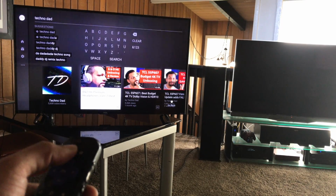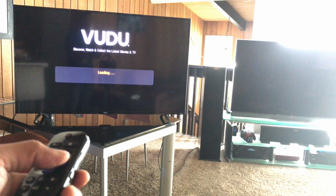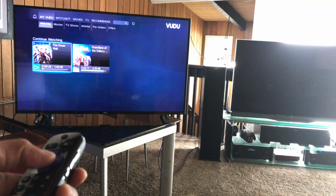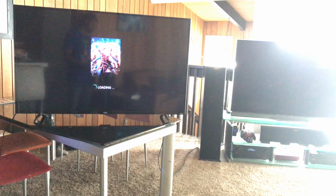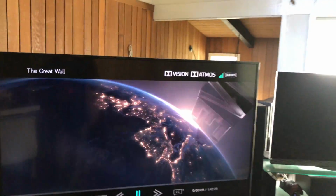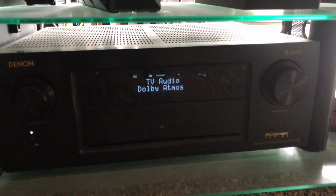So we're gonna go back to home and we're gonna go check out Vudu because that's where most of your Dolby Atmos movies are gonna be coming from. All right, so let's go to My Vudu and let's just turn on Great Wall. Yeah, sure, we'll start it over. All right, I get the Dolby Vision logo on the top of the TV. Now let's move a little bit. Right, now it says Dolby Atmos there, and right down here, we've got Dolby Atmos as well.